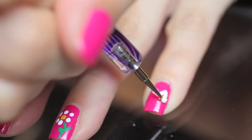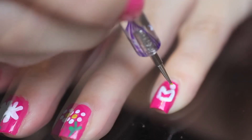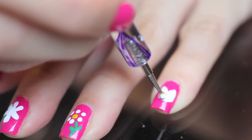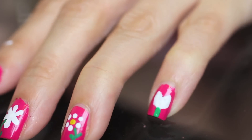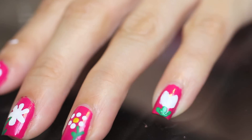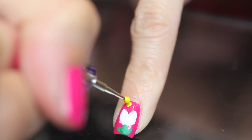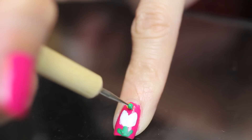Flower number three — it's more like a tulip style. Start off with a V and then create a U, then fill in that part with white. Next, draw a fat stem to support that big tulip. This part is completely optional, but I added a little line and a dot just for fun on top.